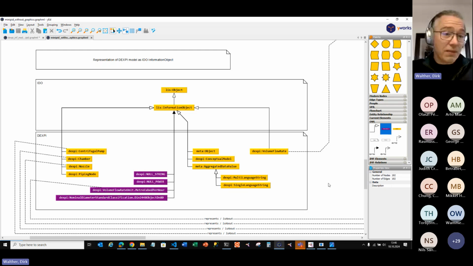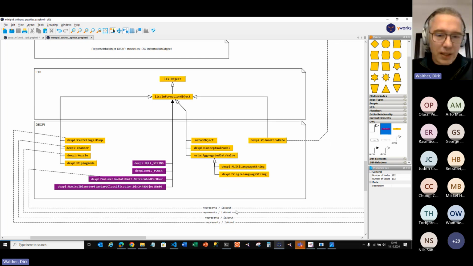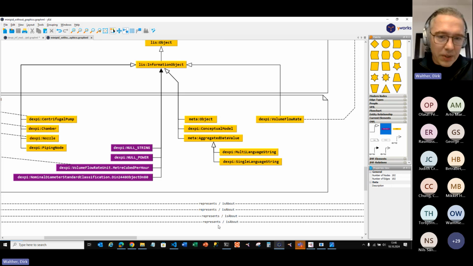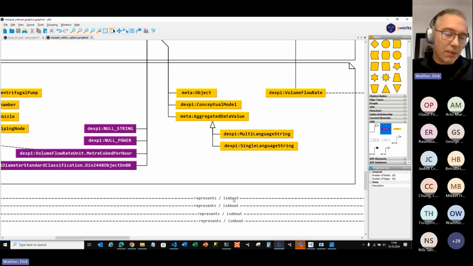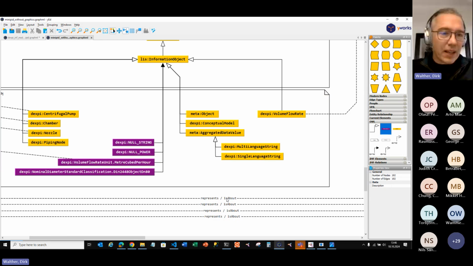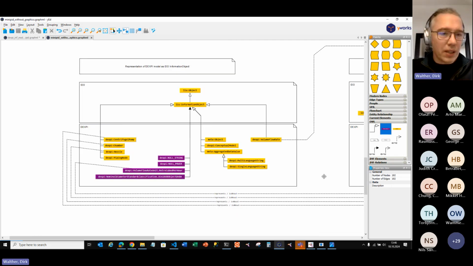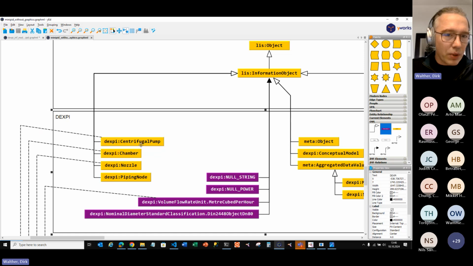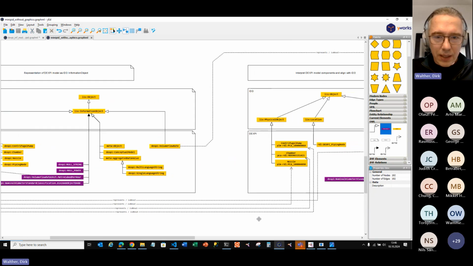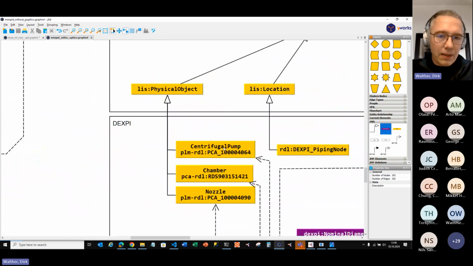Now, these information objects, they talk about something else, something in the real world. And for that, I use these, which are now called both represents / is about. This is about is actually the one from IDO. And I connect, I didn't do this for all of them, but I connect them to things that I find and can categorize in terms of IDO. So let's look at, for example, our centrifugal pump. And let's follow this arrow here, and I know where it ends up. It ends up here. And I find a reference data item, centrifugal pump, in the PLM RDL.